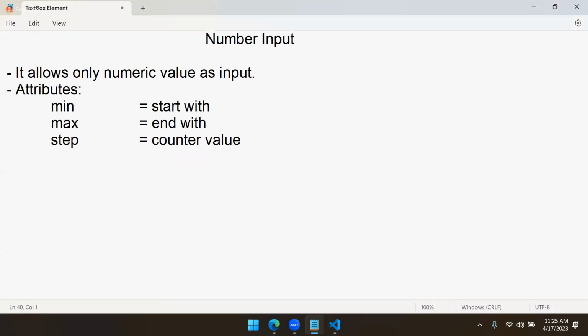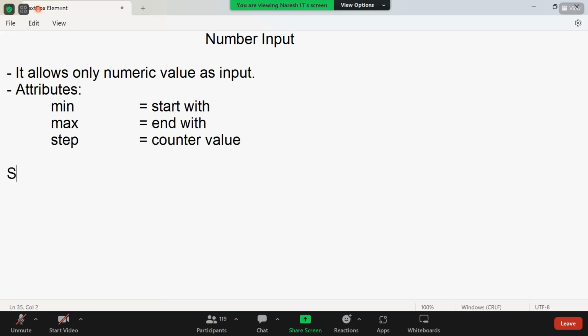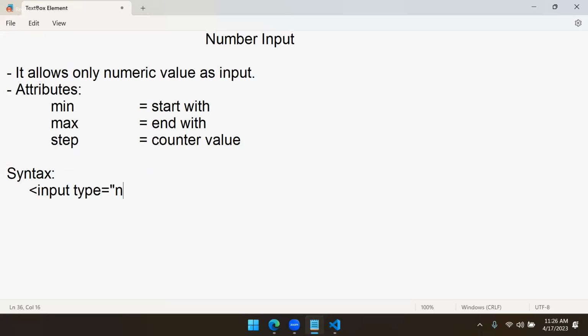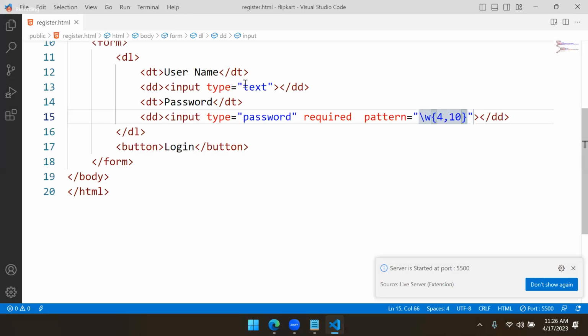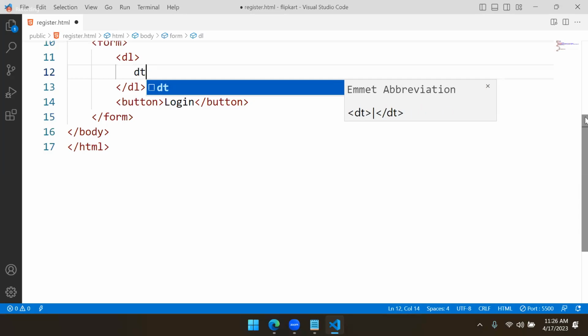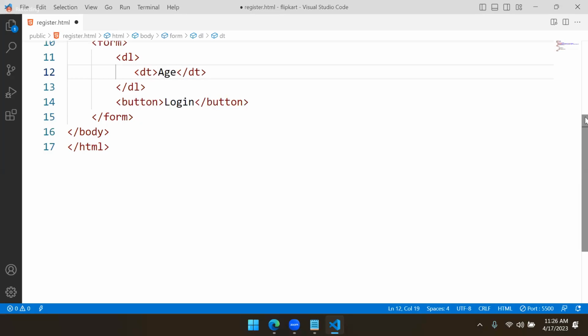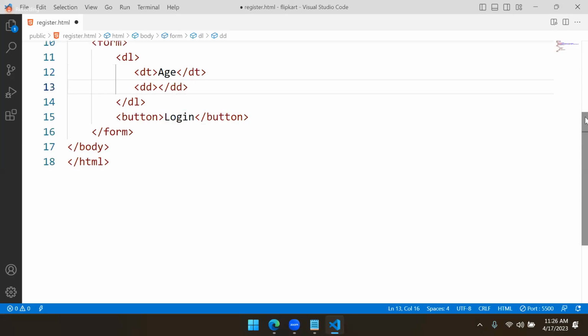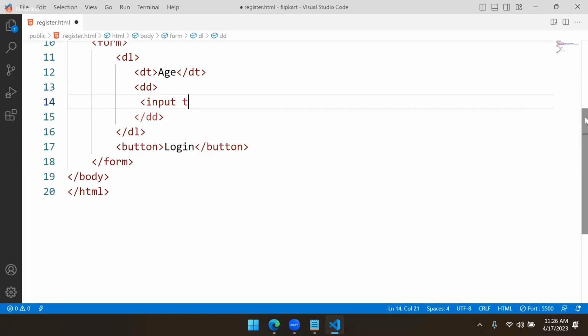How to define this syntactically. We write input type is equal to what? Number. Suppose I am writing a data term age, and I want input type as number.